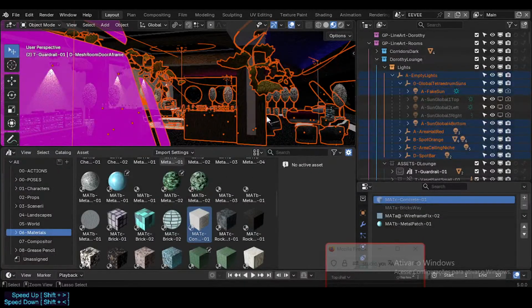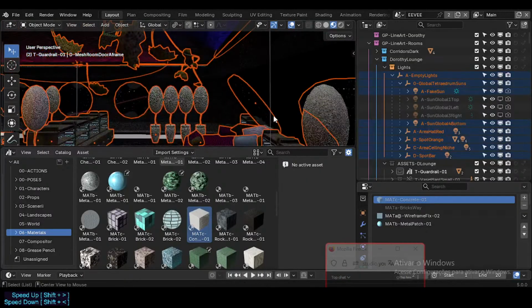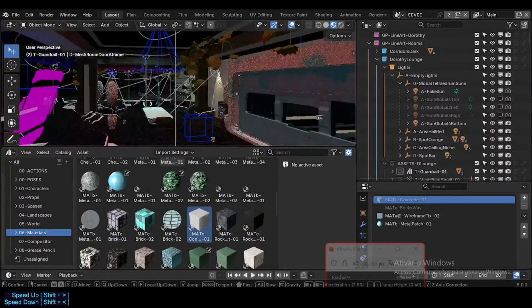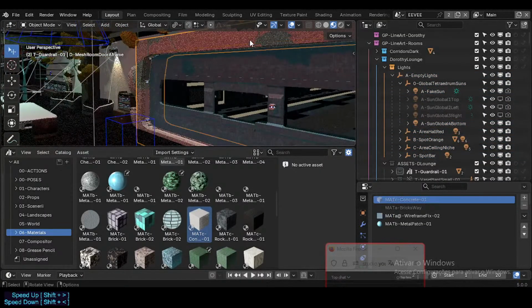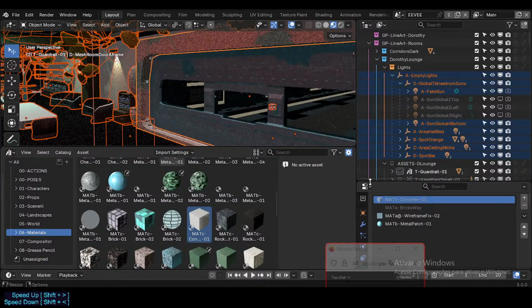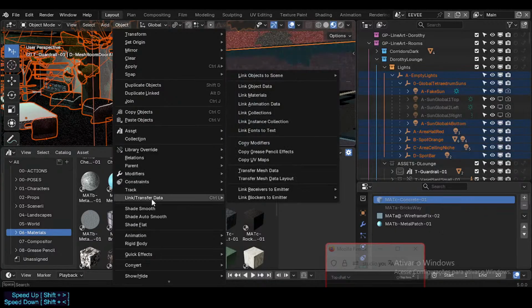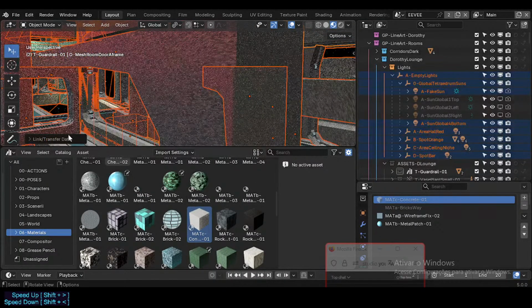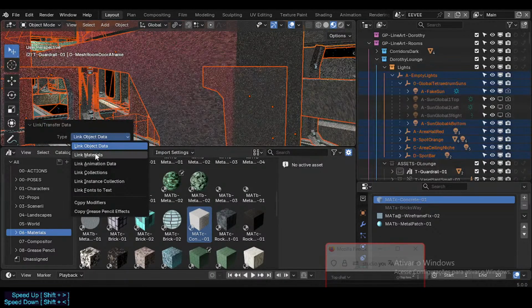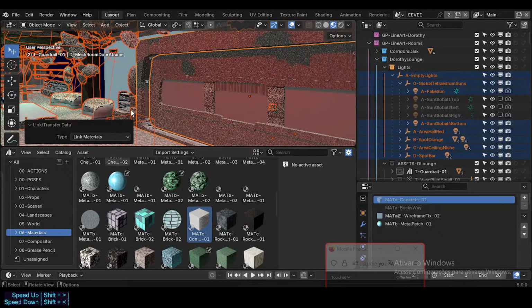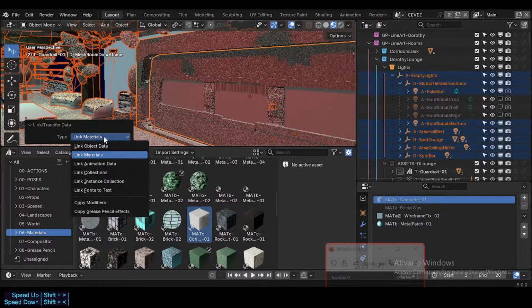Hope I didn't... Link materials, but yeah, we can't decide which ones.